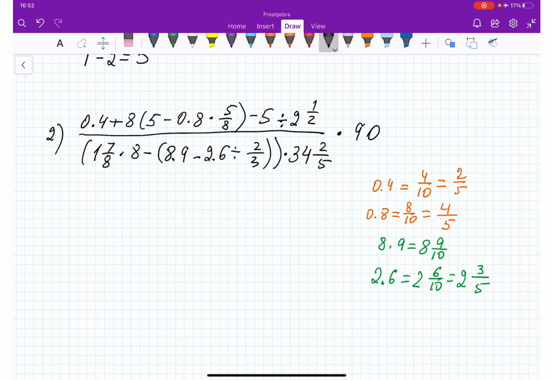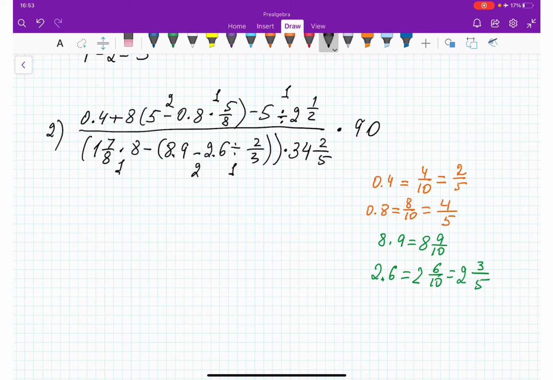So first thing, I'm going to do this multiplication and then subtraction. I can do this division also as one priority because these divisions are not connected to each other. So in denominator, I can do this one as a 1, and this one as a 1, simplify, and then the subtraction is going to be 2, right? Okay, let's see. First, before I do this operation, let me rewrite using simple fractions instead of decimal notation.